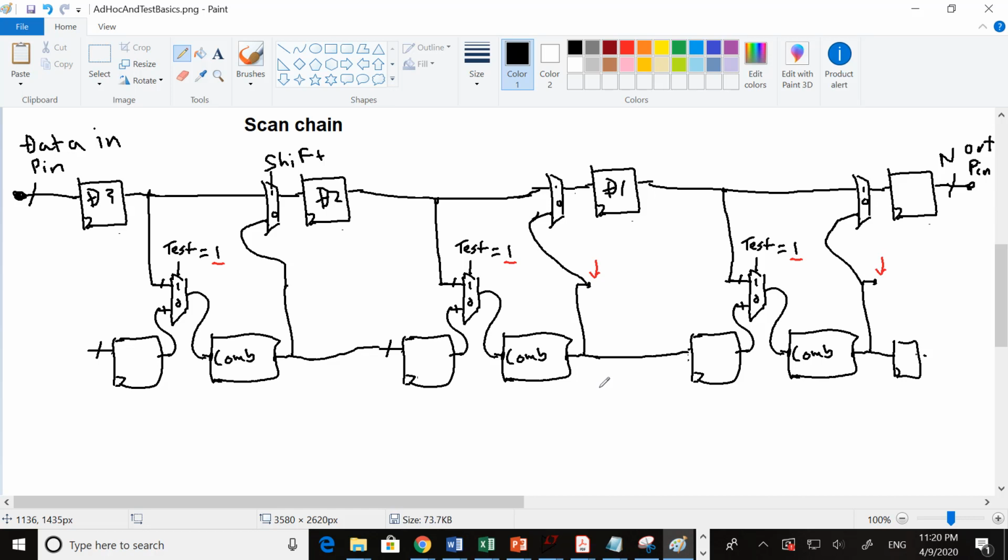And this is what a chip that has been designed for testing that uses a scan chain looks like. This is what it would look like. Again, it shifts in the inputs it wants to give to the combinational logic blocks, and then it takes the results of those combinational logic blocks and overwrites the inputs in the registers and then shifts them out.